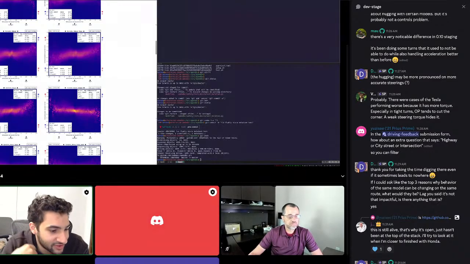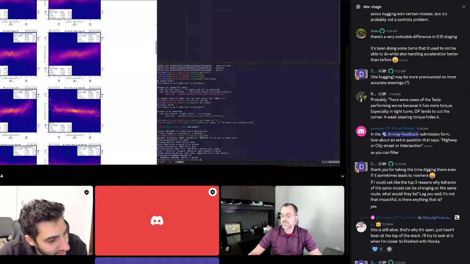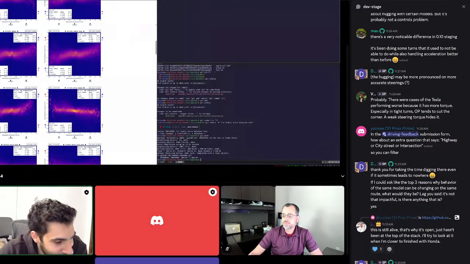This is why it also doesn't make sense to... there is some signal in it, but not a whole lot. Some people like to try the same models on the same routes, and if you keep driving the same ones, you can get a good feel for it. But just driving it once and then saying, "Holy shit, this model sucks," or "this model's the best thing ever," there's not a whole lot of signal in that.